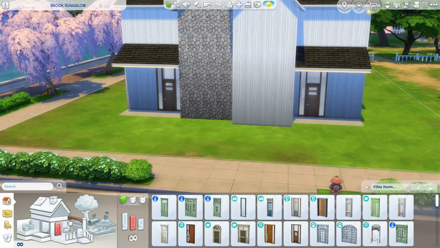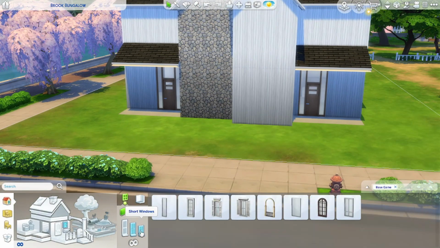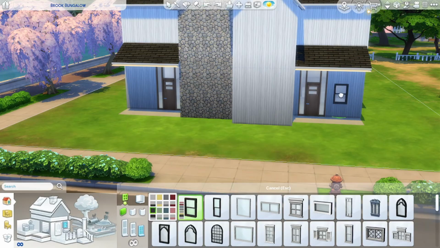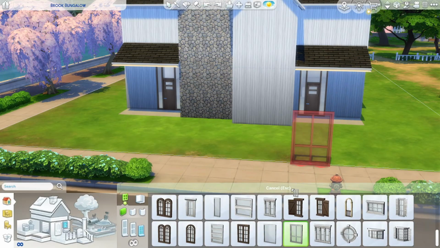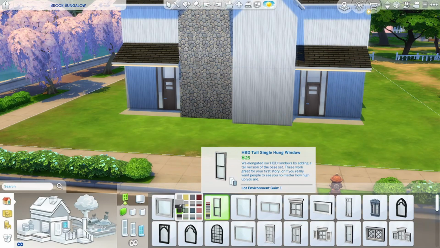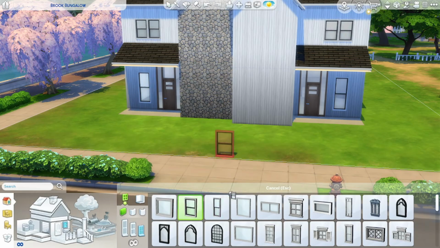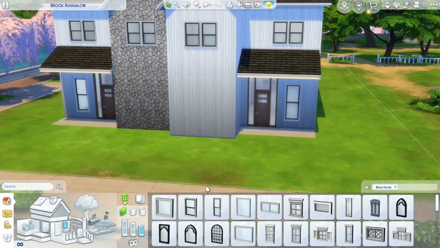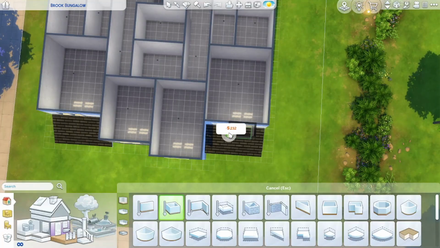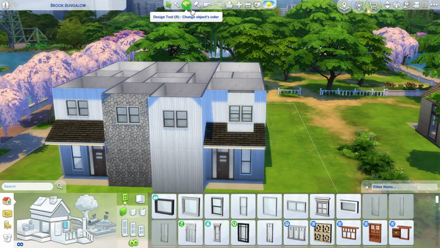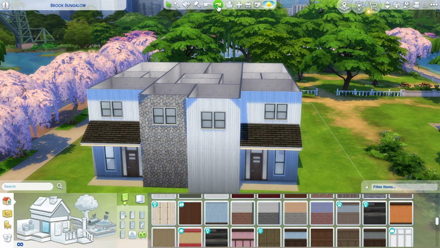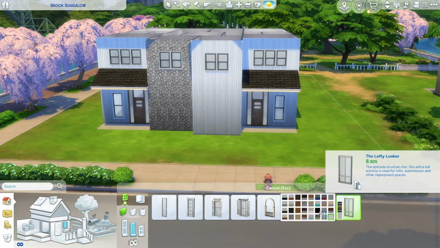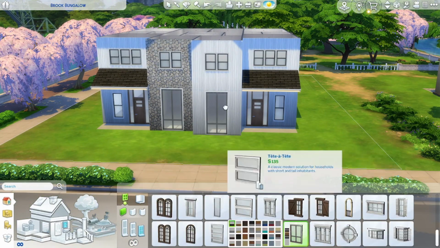I was going through the doors and I wanted one that really felt a lot more open, especially when it came to the windows. I already love houses that have a lot of natural light come through. So I wanted to emulate that a little bit. And here I was trying to see if a bump out would look a little bit better. However, it did not. So I just added more windows.